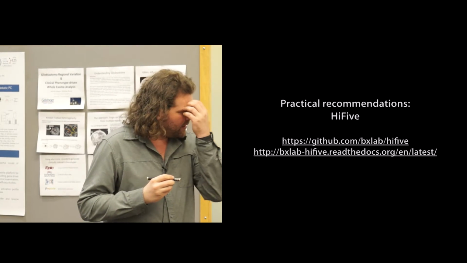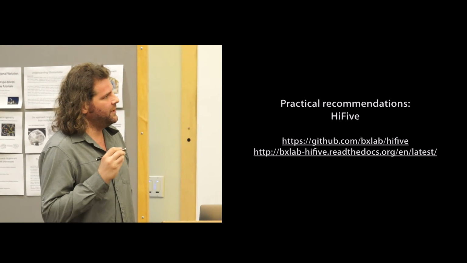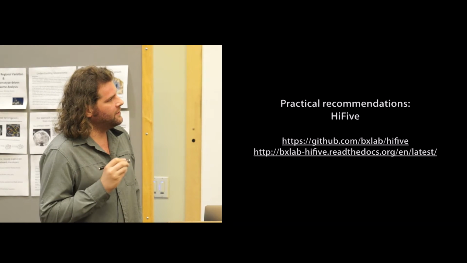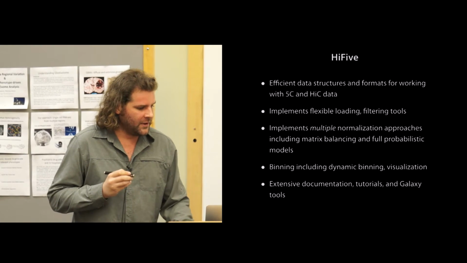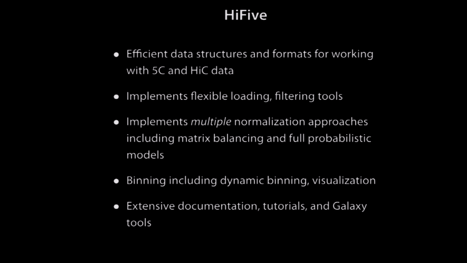So we've built a lot of software to try and help people do this analysis. This is all in your notes. We have a package called High5, and it's extensively documented and has tutorials. Basically, we've made efficient data structures and file formats for working with this data. For example, Rao, with a couple of billion fragments in their paper, used a very, very large amount of computing power to analyze this. We can do it quite efficiently on just a small scale cluster or a little longer on an individual computer.